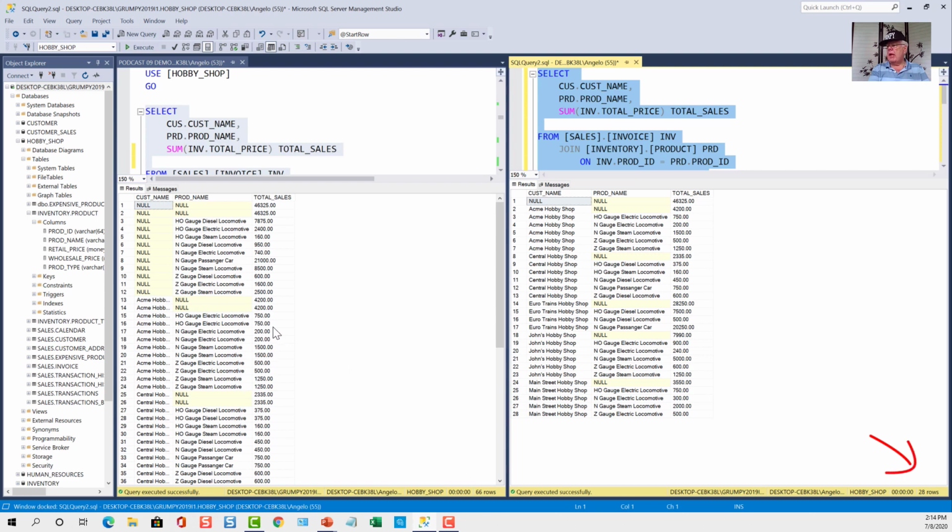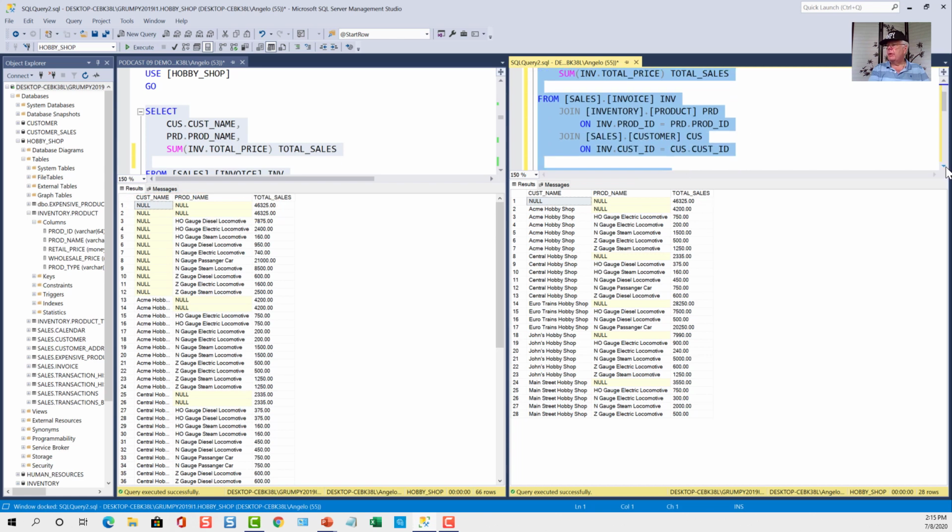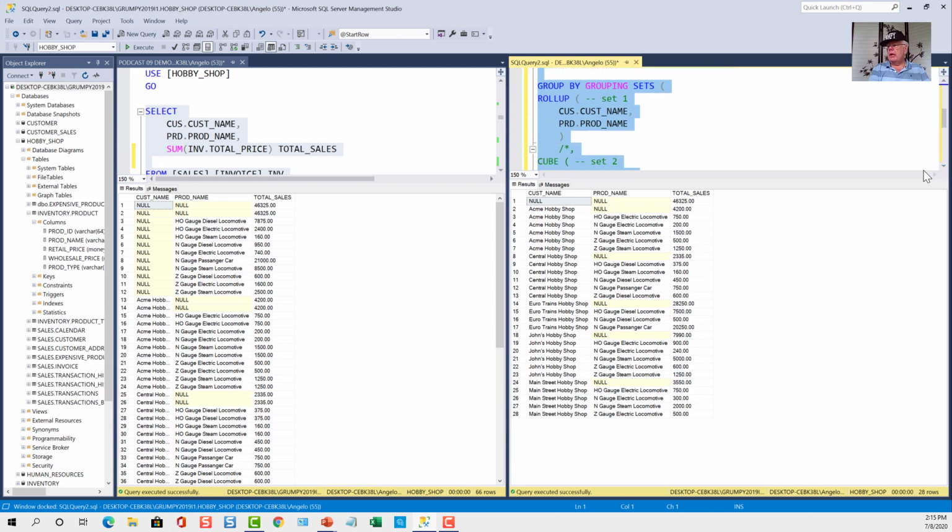So we see that we have a lot fewer combinations. We do have the double total sales, one for the roll up and one for the cube, whereas in the second query we only have the one for the roll up. I commented out the cube. So you get the idea. You can just do any kind of permutation that you want.